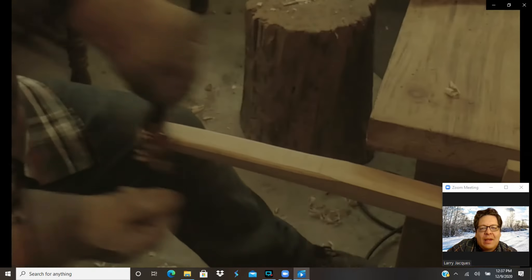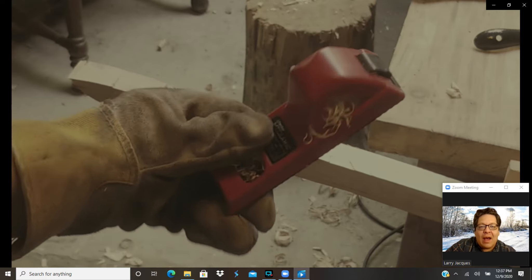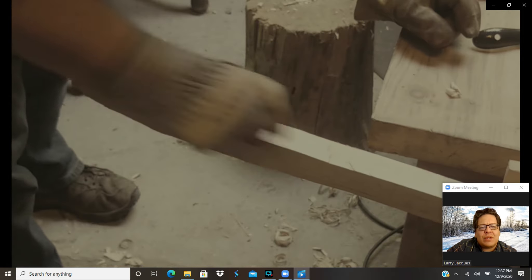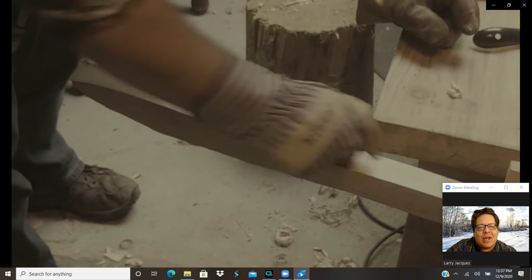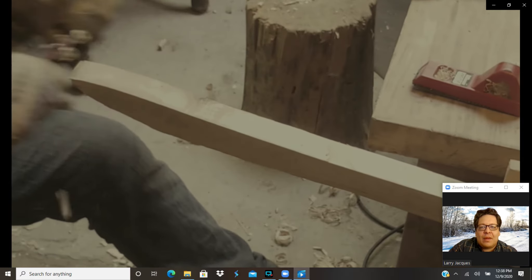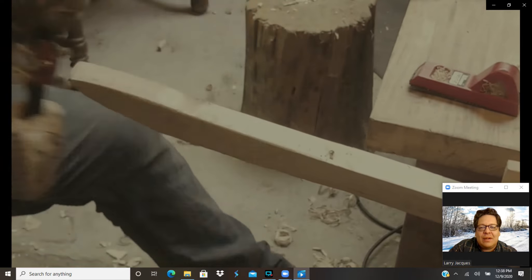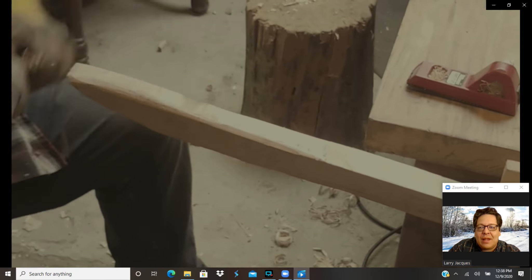I'm going to flip the snake around — we've got to flip it quite a few times to get the different angles and make sure we're hitting all the different parts we need to, then rounding the corners. Now this is kind of the top back head of the snake. I'm starting with a really cheap rasp — I think you can get a set of these rasps for like $10. Because the spokeshave works so much better when it's somewhat smooth, I thought I'd rasp it down a little bit first, and then we'll have a better shot when we start spokeshaving. Now sitting back down and we're getting some pretty decent cuts right off the get-go. Once we get rid of the sticking spots, it makes it a lot easier. Rounding the corners, getting quite a bit of material gone, and getting that basic shape knocked out.